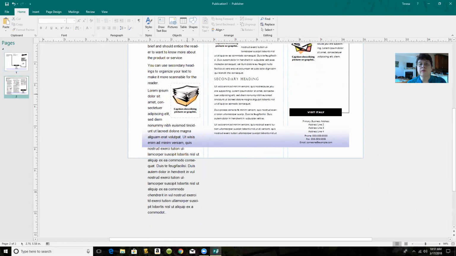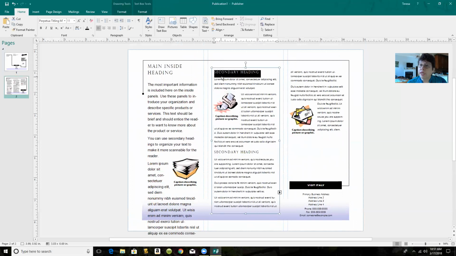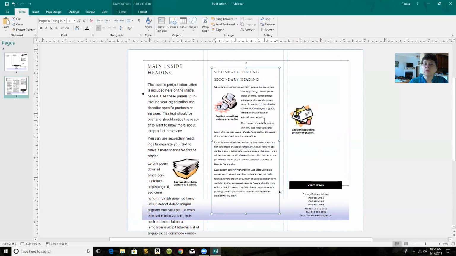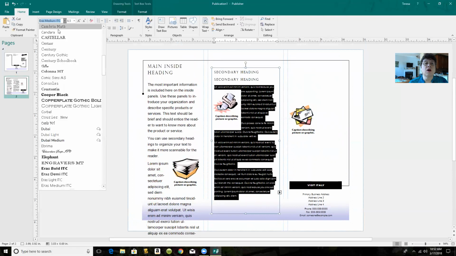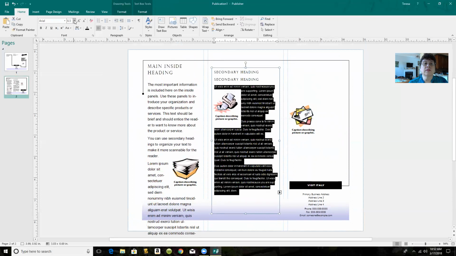Here, let me get off of this. Here we have a picture with a caption. So you can put your own picture and your own caption describing this is the Eiffel Tower or this is the grapevines, okay? Where it says second heading, secondary heading, you change those to what you want them to say after you choose your font. So again, change, delete this. You're going to put your own information. But what I would do before is just set it to Arial size 12 so that all of your paragraphs are the same font, all your titles are the same font, okay?